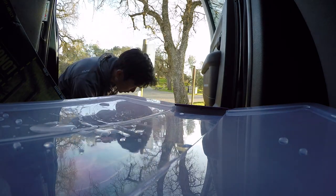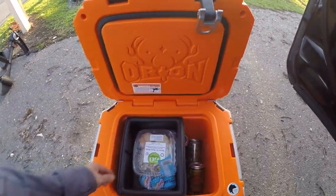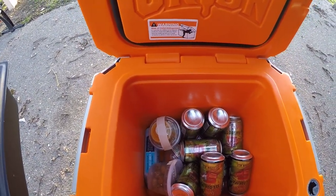We've got an Orion cooler. This is a 25 quart. I can fit at least enough food and beverages for a couple days, few nights, whatnot. We've got all the essentials in there. I'm not gonna bore you with that.